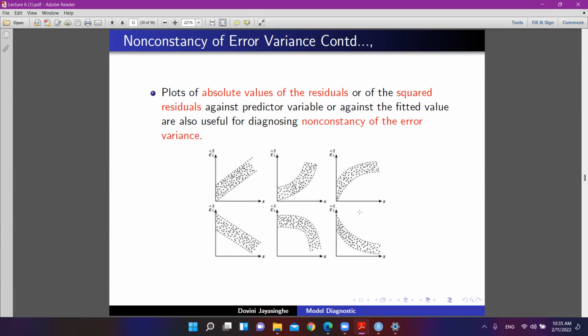Then we are getting plots like these. So these are examples of non-constancy of error variance, right? So this shows some trend, this shows some non-linearity, right? And all these are not accepted. Only the difference is it's starting from 0. That's it. The behavior is exactly the same. If we did not square, or if we did not take the absolute value, this zero axis comes somewhere here.